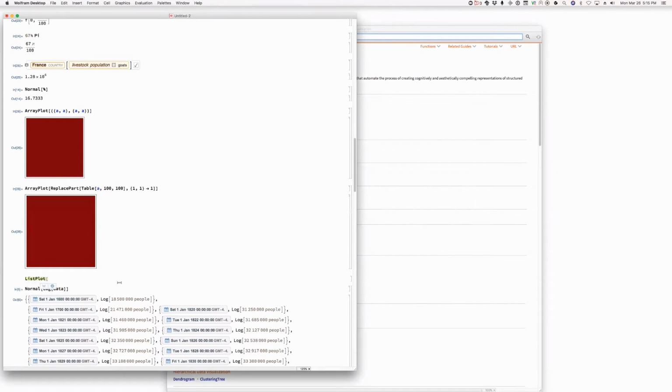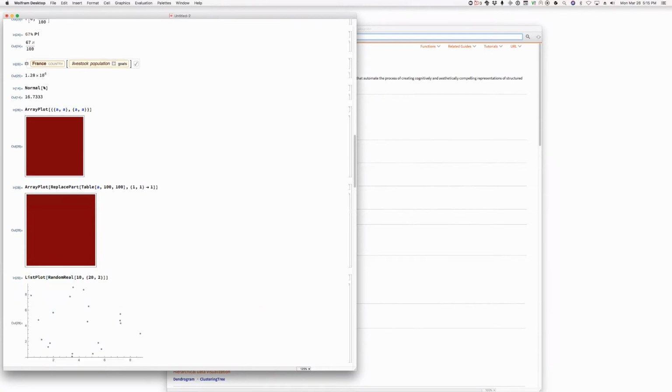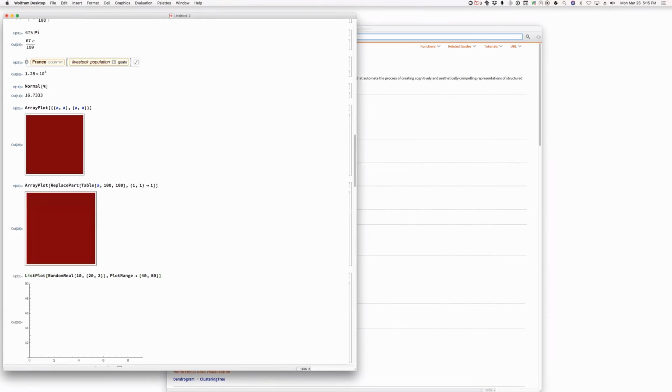We say list plot, random real 10, 22. Okay, dandy. Okay, now we say plot range, arrow, 30, 40, 40, 50. Okay, now we're going to be blank. Mm-hmm. Okay, what do we want to do in this case?